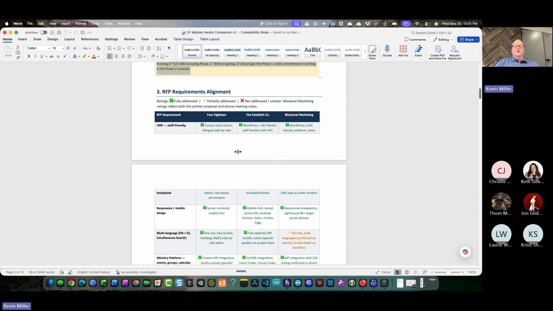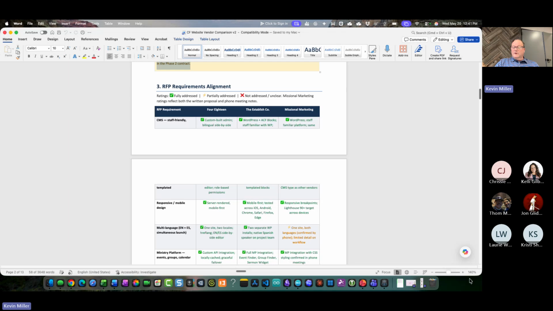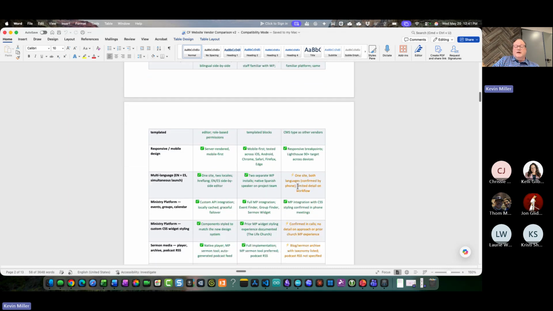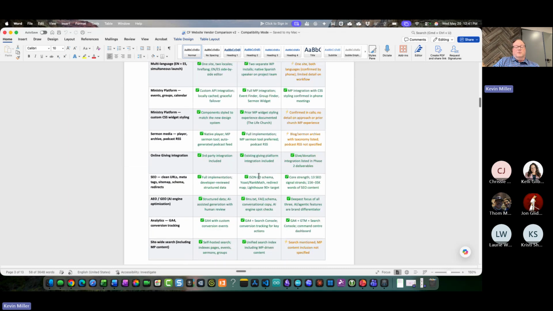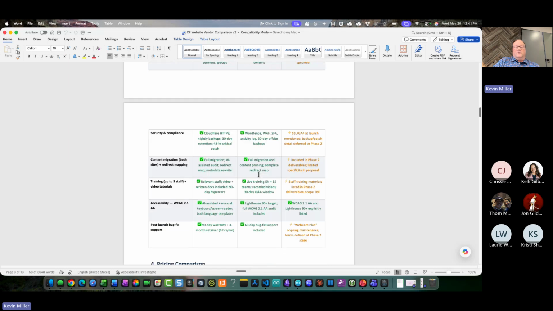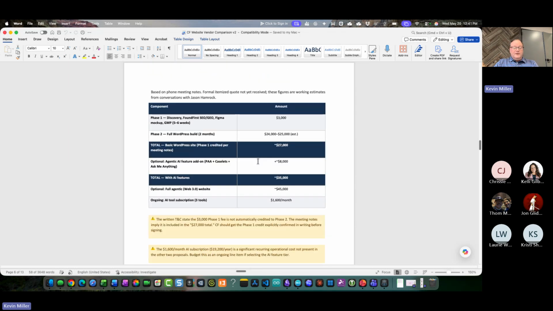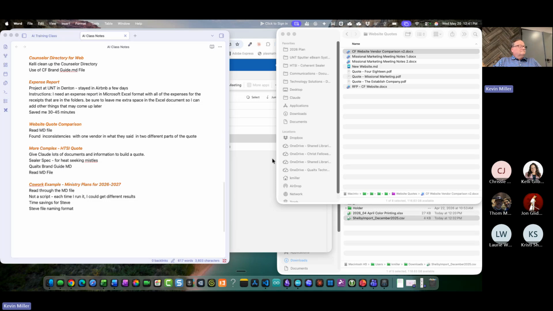But the nice thing is it built a little chart and it went through and basically took the requirements in this column and then each vendor and it put little icons and it told you, did it meet what Chrissy asked for? And so you got a little green check box and it gives you this information. And then in some areas that had some other issues, it gives you orange. So we could get a real quick look at how the website vendors lined up. So anyway, it did more work than we had to do ourselves.